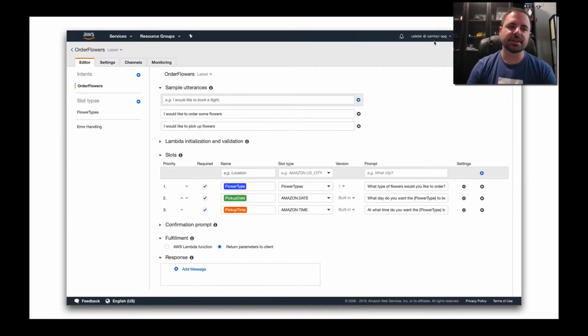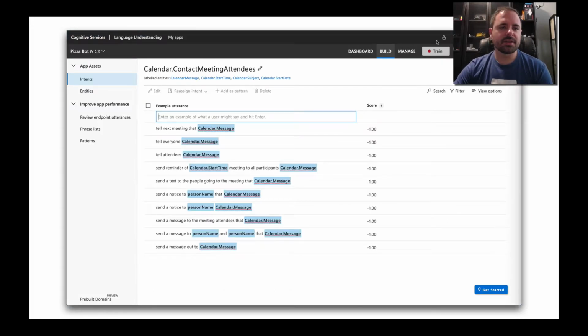So here is AWS Lex. It's the same thing. I've got an order flowers intent, and I'm adding utterances to it. Create intent, add sayings to it. And then here is Microsoft Luis, where I've got a slightly more complicated intent name, but in the end, it's the exact same thing. I'm adding some training data to that intent. And this works great. We were able to build some really phenomenal agents on top of Dialogflow, and we were really impressed with the functionality that it offered.